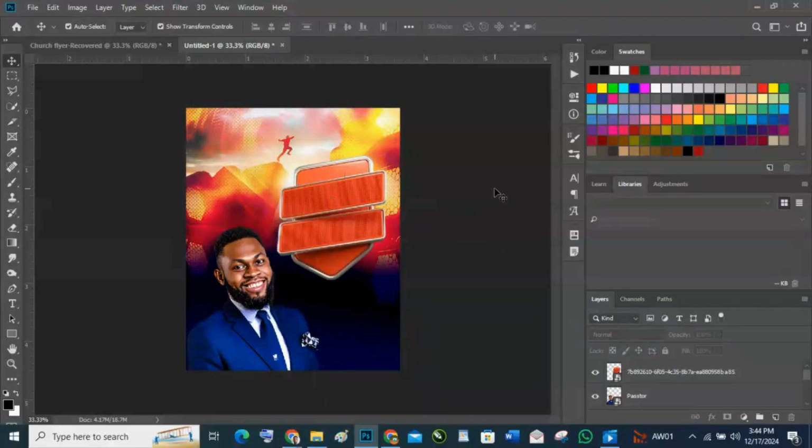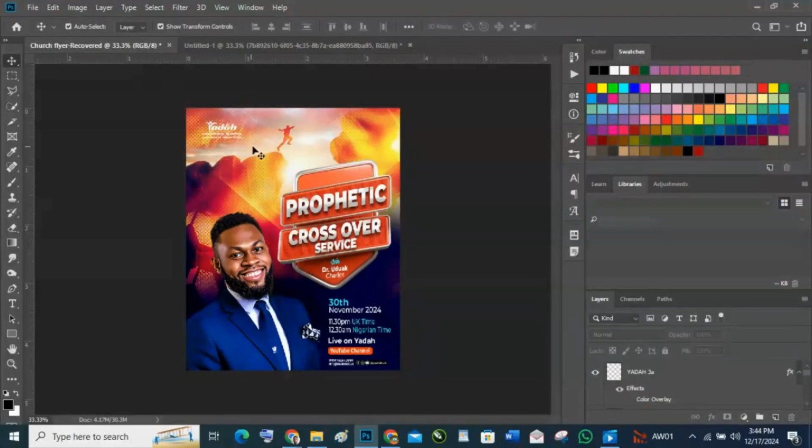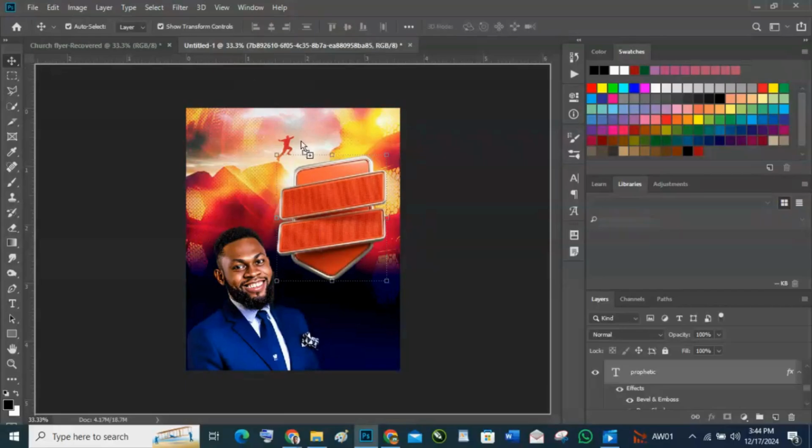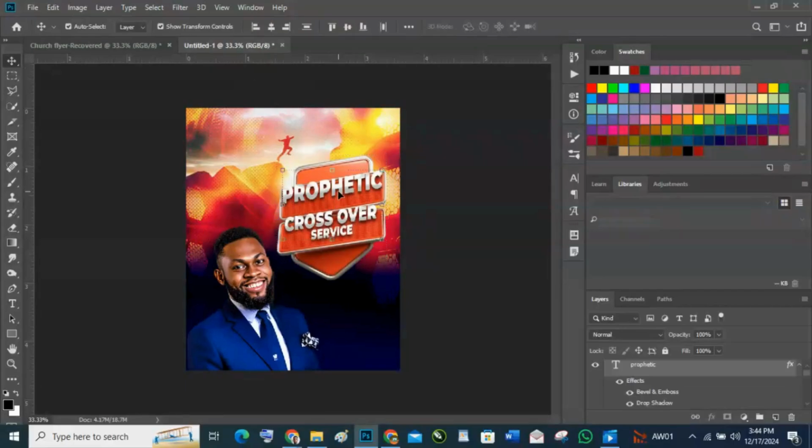Input the text. So I won't waste much time in typing. I will just click and drag the text from the other document. So we'll not waste much time in this tutorial. So I'll come over here to the other document and select the text here and click and drag to our new document.